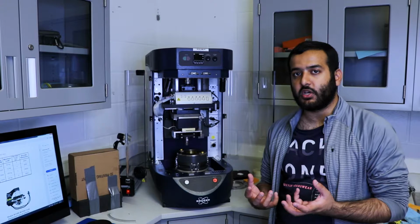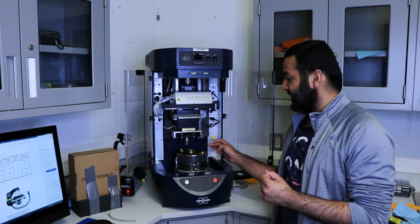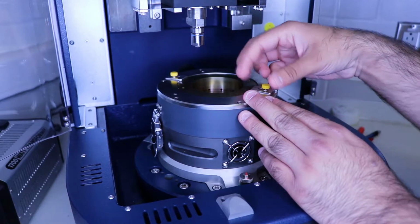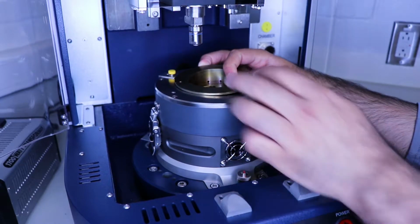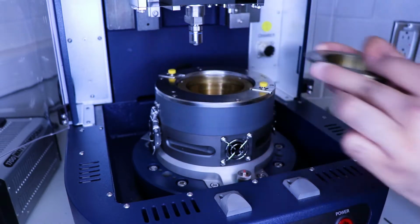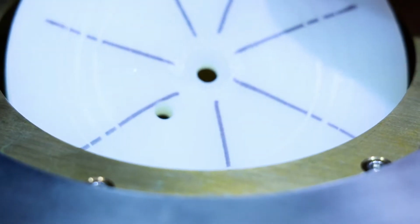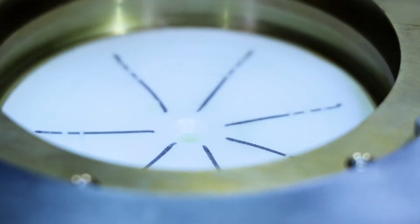So now when you're securing your sample, there's quite a few plates you have to go through. First, you have two silver plates at the side that holds a brass piece in. So these are held by two yellow thumb screws. You want to loosen the thumb screws, move the plates back, and then you can very carefully bring the brass plate out. Once you bring the brass plate out, that leaves space for you to put your sample in. Now remember, be very careful when you're placing the sample in because there's actually a center hole and a pin. So you have to make sure you line up the hole in your sample and the hole for the pin where the pin is on the plate.